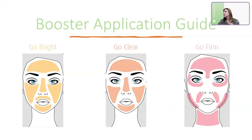When you get used to the 3 special products, can you use the 3 all in one day? And which second and third? I think we kind of addressed that with how you can use the boosters all together if you want to do that. Yeah, just give yourself enough time for your skin to acclimate to how they're going to do with each product for sure.